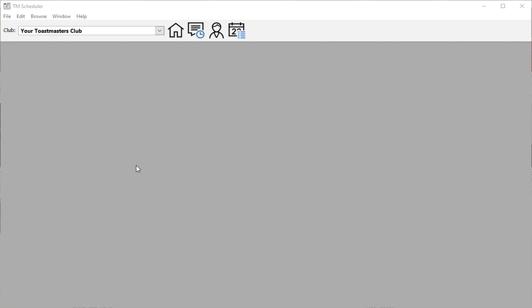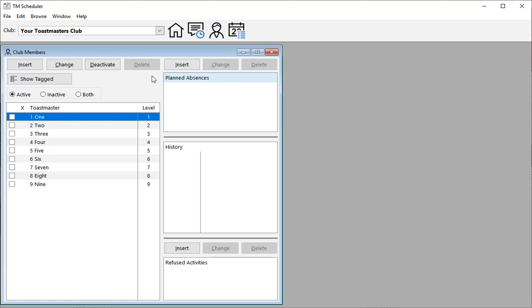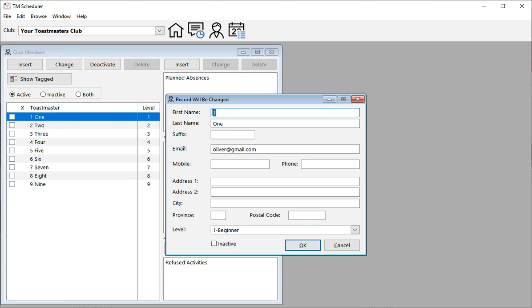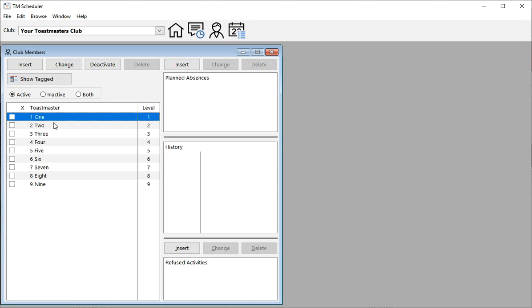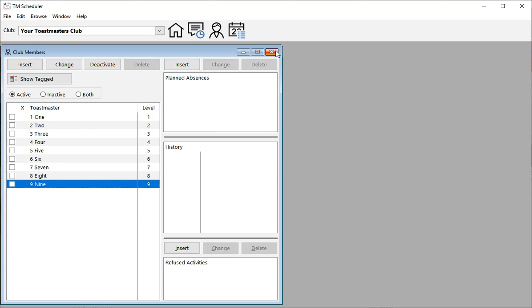Welcome back. If you recall from our last video, we were creating a variety of members that we could use for some sample scheduling. I ended up going with a slightly different direction, with each member having a first name of their level, just for the sake of us seeing how things were being assigned, and then their level as a number spelt out. We will go through and notice that we have now 9 members assigned 1 through 9.